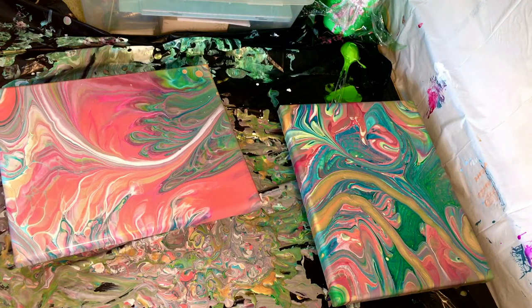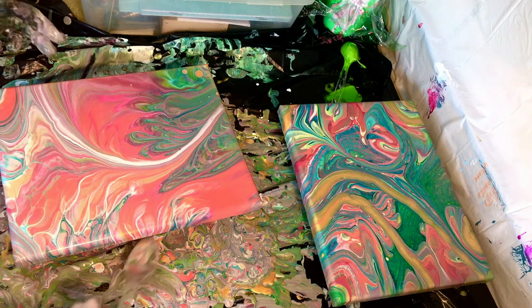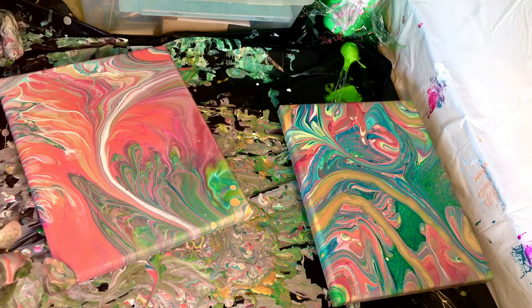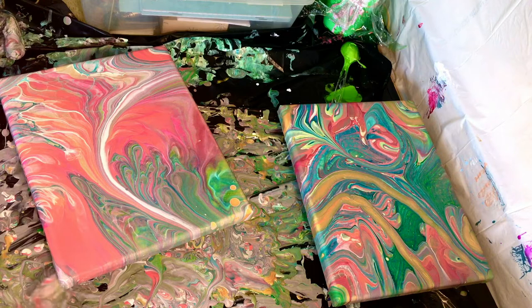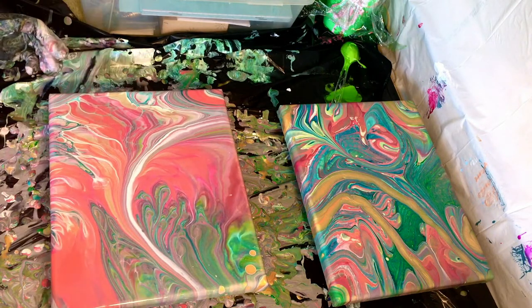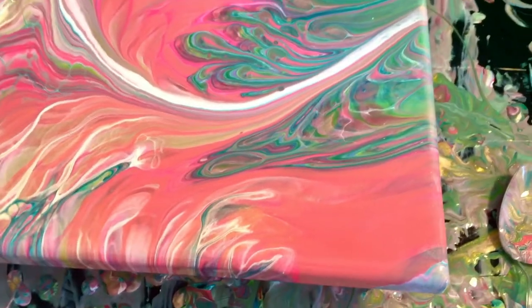I really love that. It is so pretty and so unique and unusual — I'm really liking the outcome. It was not at all what I had in mind, but I absolutely love what has unfolded here. This is a very happy surprise. Oftentimes when a painting in this type of artwork does not go the way we envision, it's sometimes very disappointing, but sometimes it's also just really wonderful, a beautiful surprise, just like this one. They never probably really go exactly as we plan because it is fluid art after all — part of it is uncontrollable, part of it is manageable. The more we practice and fine-tune our skills, the better we get and the more we understand what to expect. But there are still elements of surprise.